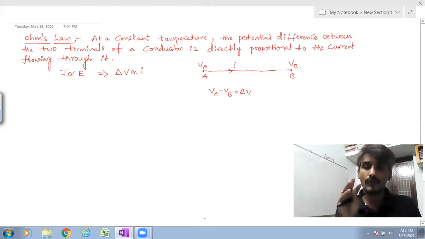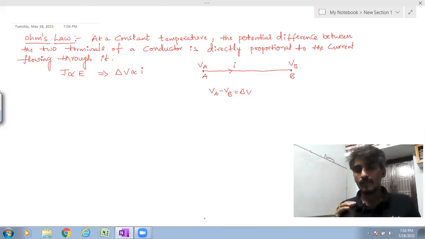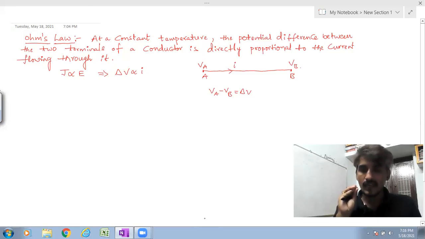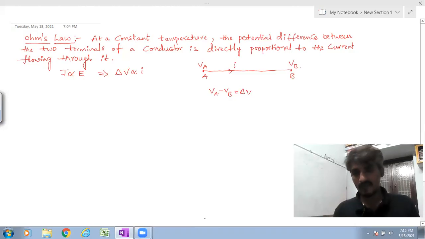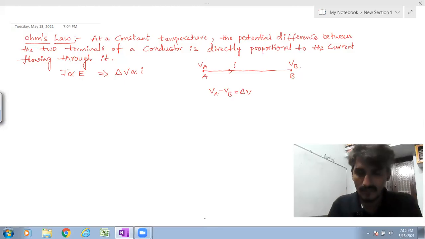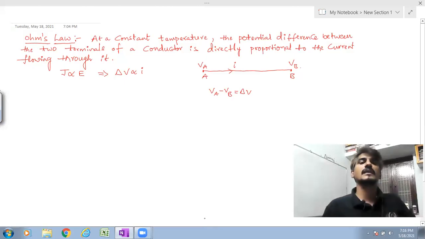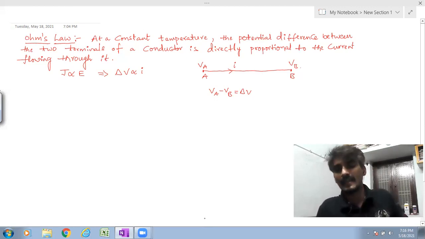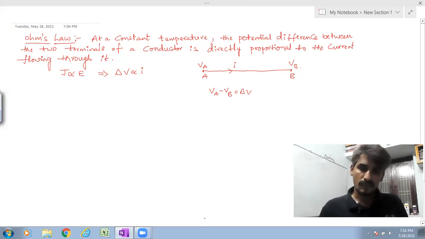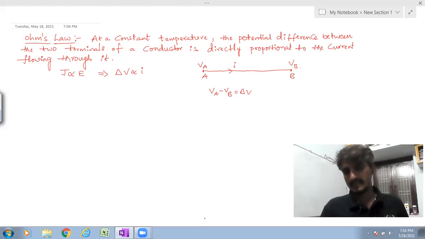If we increase that still more, it means we are giving energy to the electron. If we are providing the potential difference between the terminals of the conductor, it means that we are providing the energy to the electron. Whatever energy we provide, that electron will automatically move with that much drift velocity. Opposite to the drift velocity of the electron, we take the direction of current. If drift velocity increases, current also increases.